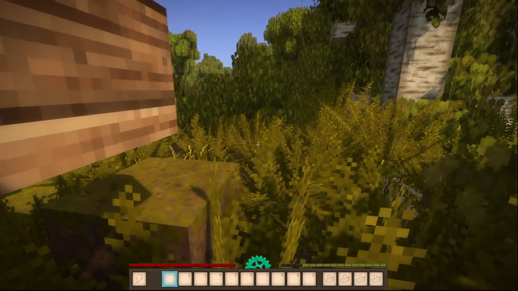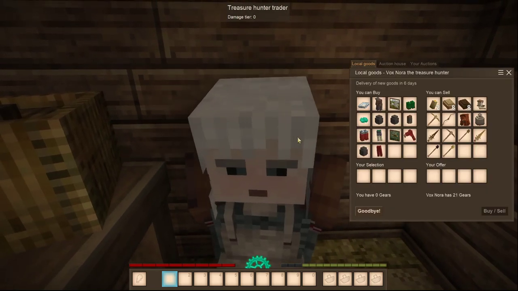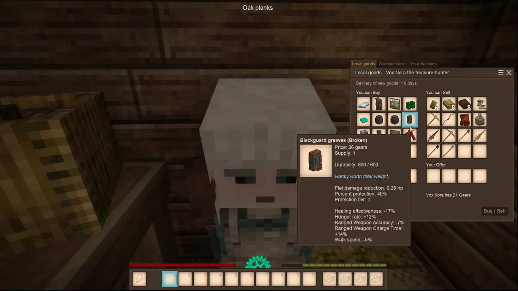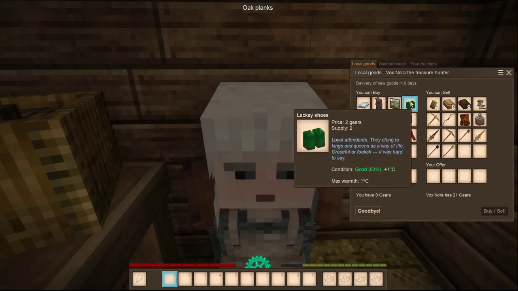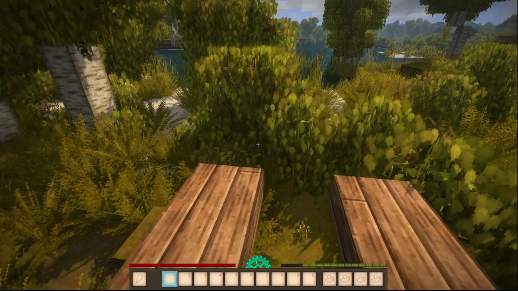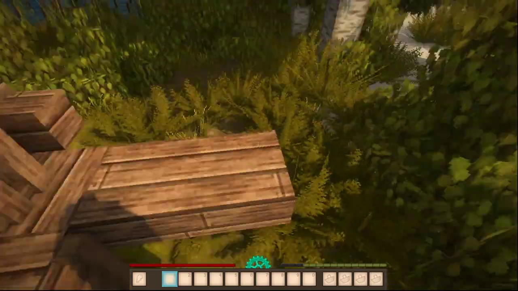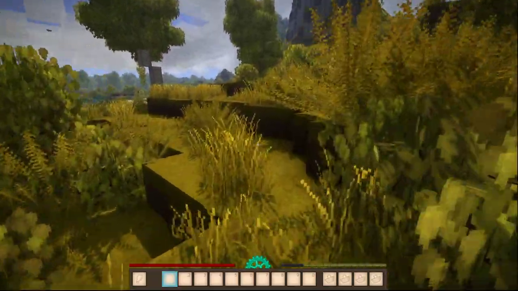Uh-oh. I hear a wolf puppy barking right next to the trader. Let the deaths commence. It's a treasure hunter trader. Bunch of random weird stuff we're probably not ever going to use. But it's a safe spot where we can hang out. Yeah, safe-ish. We got lots of reeds directly away from the trader's ladder.